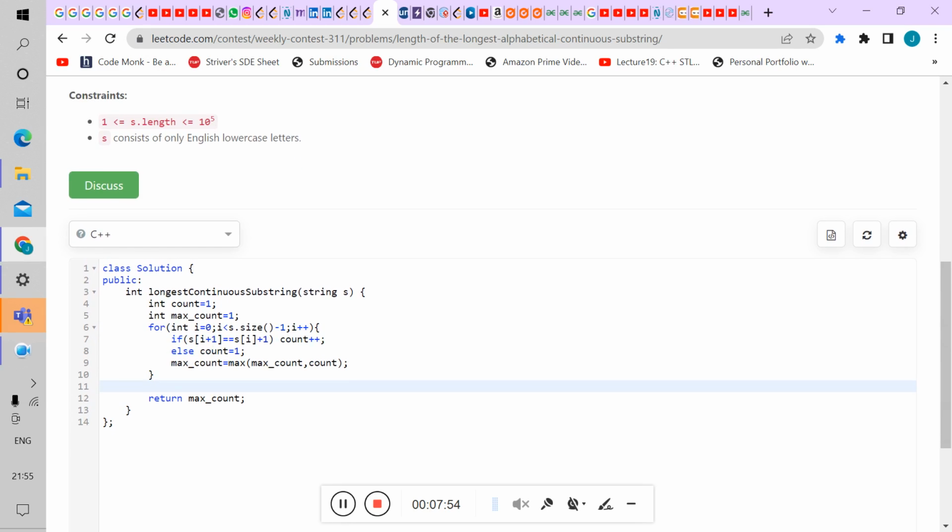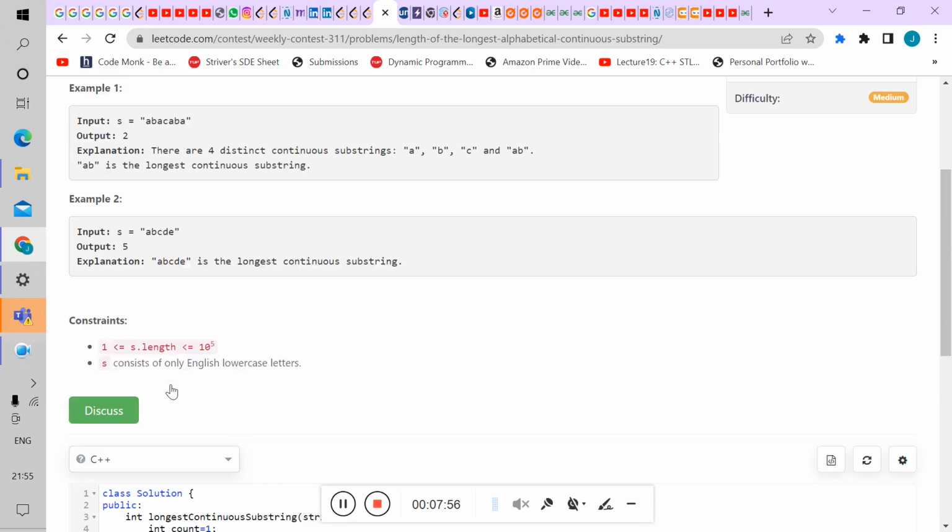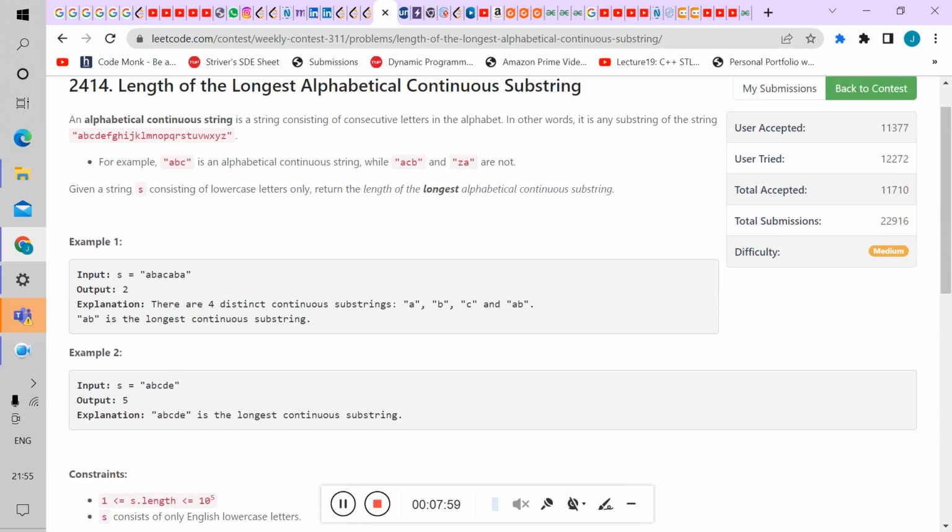So basically I will play with the ASCII values. You have heard about Kadane's algorithm, right? So this is a small touch of Kadane's algorithm here. I am traversing over the string, and first of all I am taking a count, which is the temporary length of the string that I am currently processing, and I am taking a maxi variable, which always keeps the maximum length of the string that I have gotten till now, right?